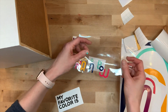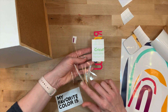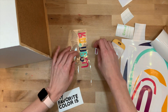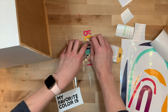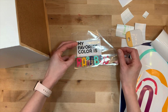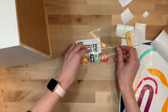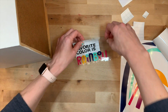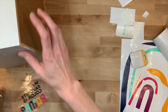Okay, let's go with the B and the dot for the I right in there. Stick those on. And now, last but not least, we'll place this little I in place. Okay, so now the rainbow part is set, and now I just have to add the "my favorite color is." I love that the transfer tape has the grid on it, so you can make sure everything is as straight as possible. I don't need it to be perfect, just close enough, and pulling that off. Okay, so now I have everything on the transfer tape.